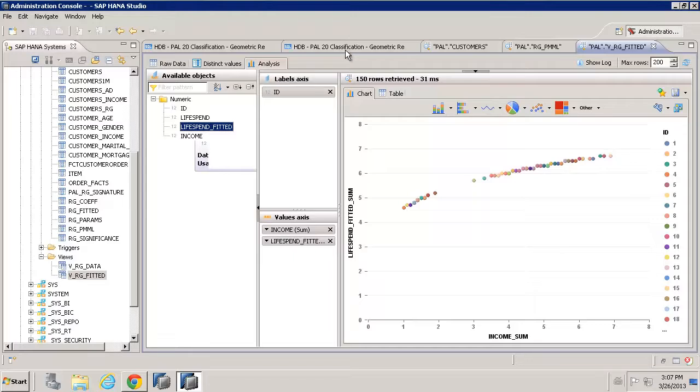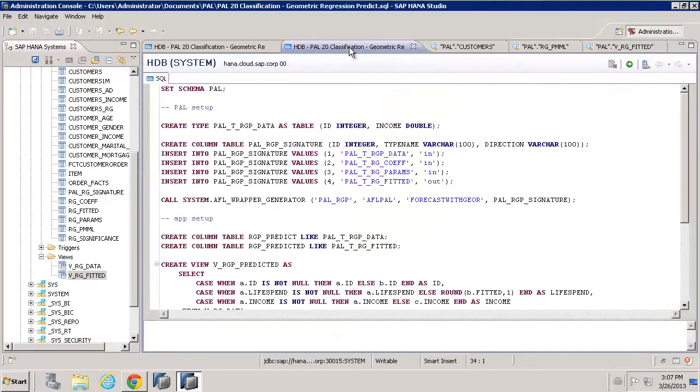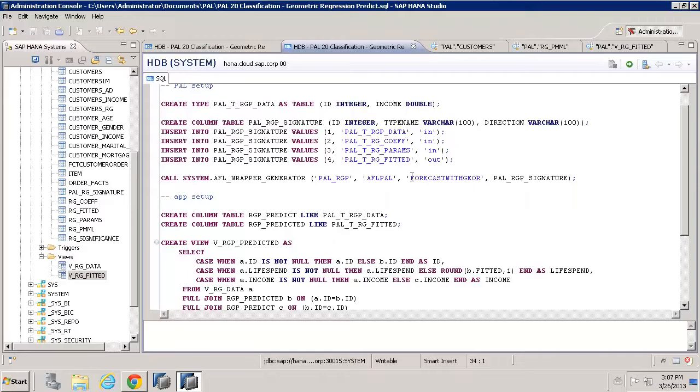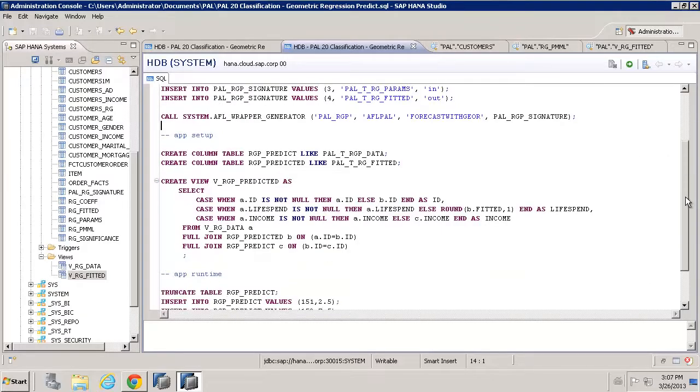So now we've seen our fit and we've evaluated it, we want to use it, we then would need to start to predict some values. Of course, that's what it's all about. So again, it's almost the same code as we've already seen for simple linear regression. The only real change here is that the algorithm we call has changed its name. Instead of forecast with LR for linear regression, it's forecast with GOR for geometric regression. And of course you can look that up in the manual. You can find the specific text you need to put into this procedure call in the documentation, so no need to learn that by heart.